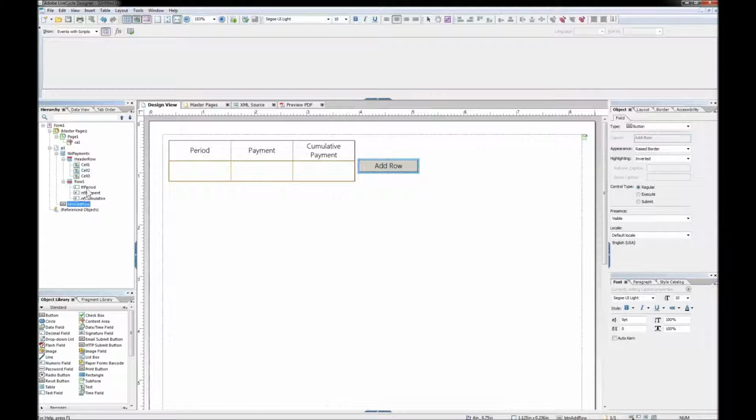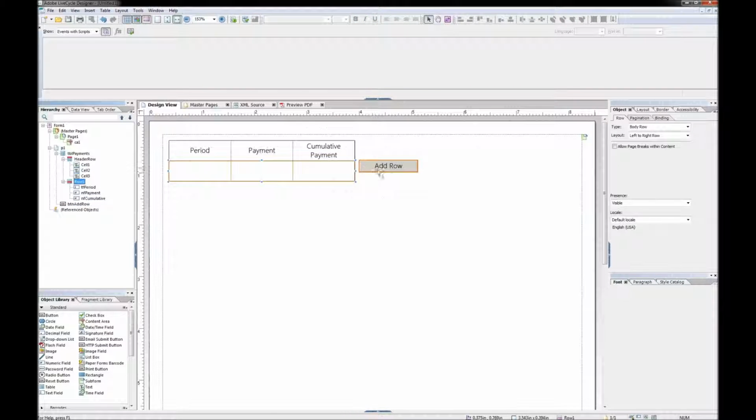Now, one last thing I want to do here. The rows, since we're going to be adding, we need to set the binding to allow multiple rows. So let's come over here to binding and check the box for repeat row. Let's start with a minimum of 1. We won't actually be removing any rows in this example. This was just a how could you make the table do what I wanted it to do.